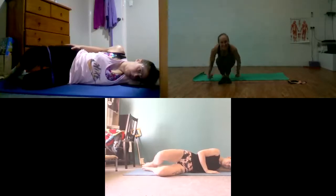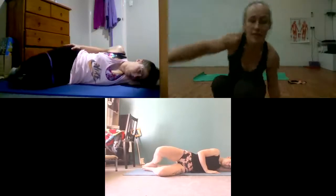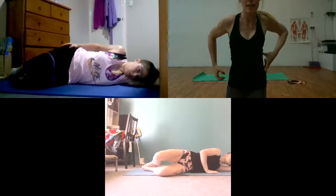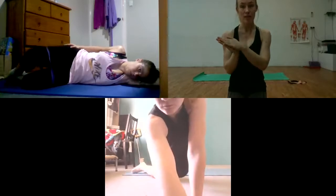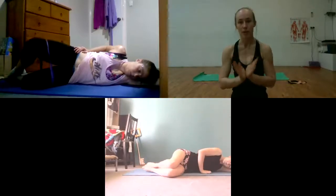Coming in. That's it. And just remember, both sides of your waist also have to stay nice and long, so you don't want it to crunch up on one side. You're going to keep it lengthened nice and long. And just watch as well that your hips are not rotating backwards. Try and keep them nice and stacked on top of each other for me, especially as that knee is opening up.